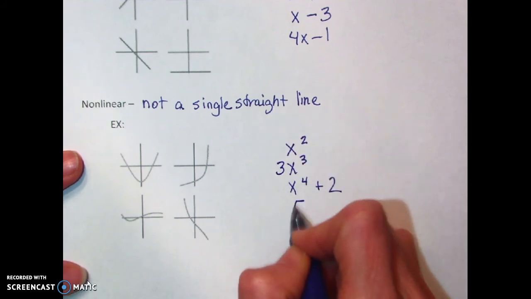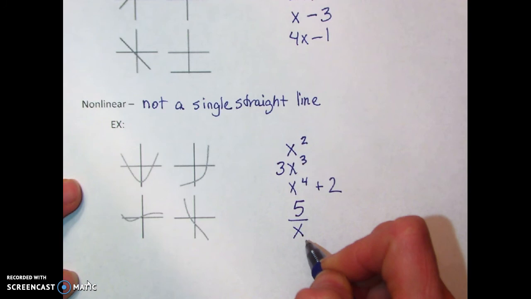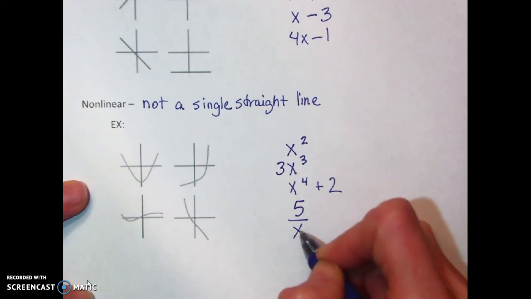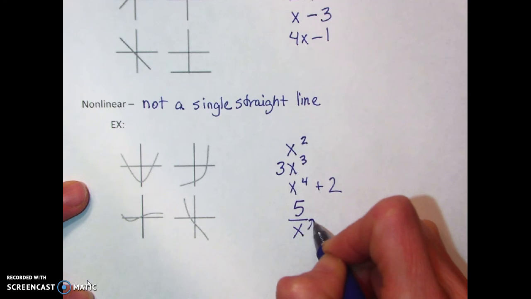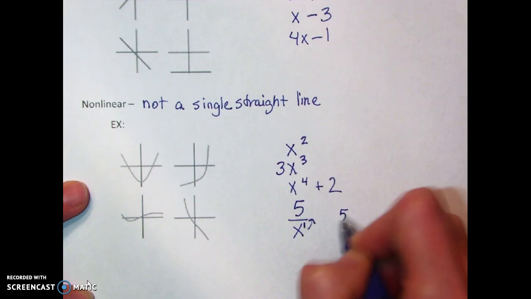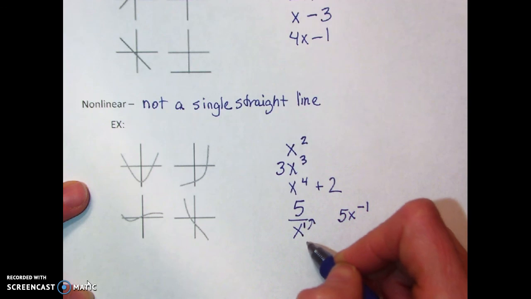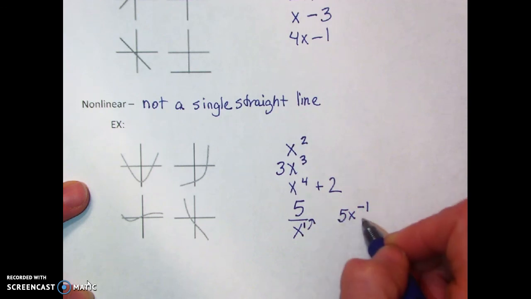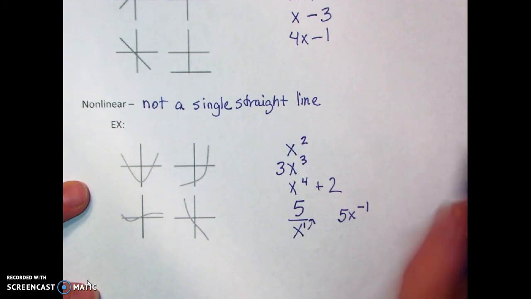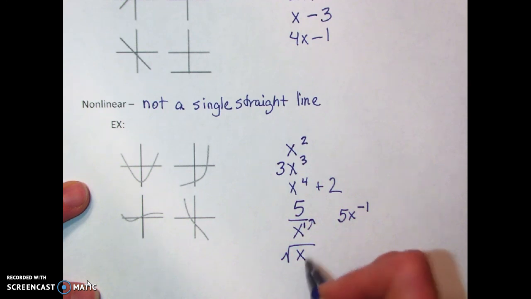Also, if we are dividing by a variable, because remember what happened back in Module 1 when we had a variable in the denominator and we moved it to the top. Right now, that has a positive 1 on it, but when we moved it to the top, it became a negative 1, because when we cross the fraction bar, a positive exponent becomes a negative exponent, and this is nonlinear. And we also have powers, or roots rather, square roots would be nonlinear. If we were to graph a square root problem, we would end up with a nonlinear picture.